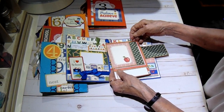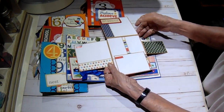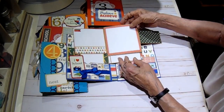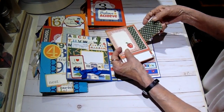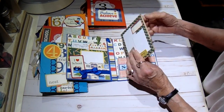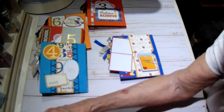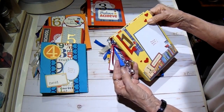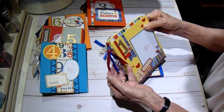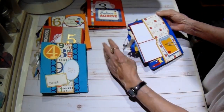This one has a magnet and it opens out this way, this way, and then down this way - lots of photo space. One magnet and then there's a photo mat, and two photo mats on the back. The charms on the first one are a bicycle, a baseball cap, and a basketball. On this one I have a school bus and an apple.